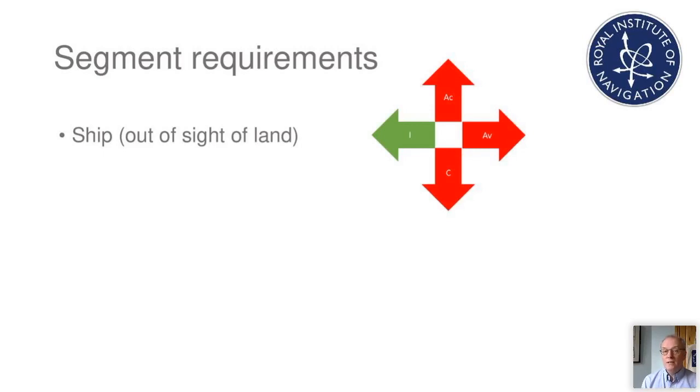But what you do need is some degree of integrity. You need some confidence that the position that you are relying on, even though you might not need it very often, can be relied on, even though it might not be particularly accurate. You don't want it to be particularly inaccurate. So that is how I would use this tool for a ship, the example of a ship out of sight of land.